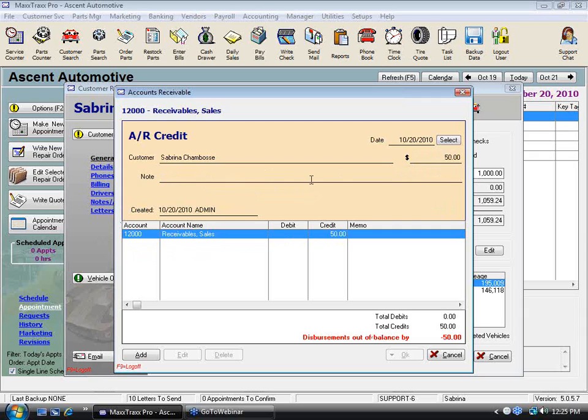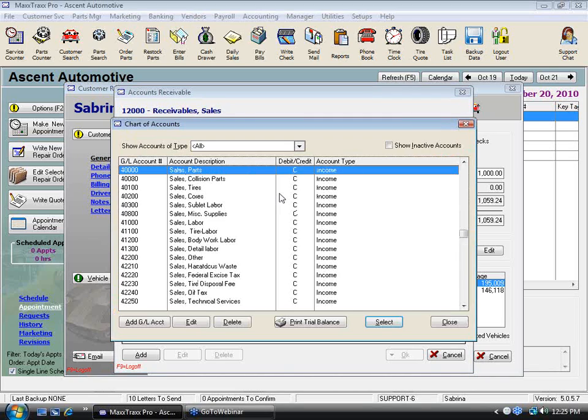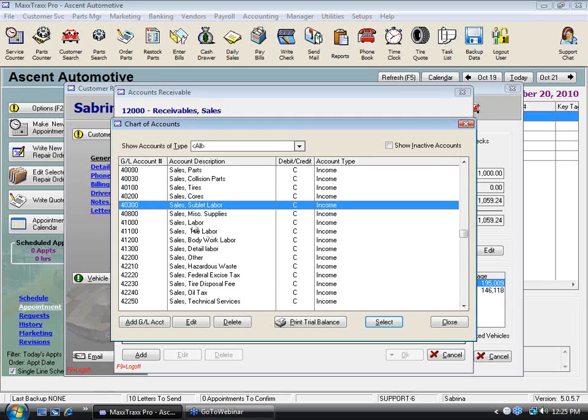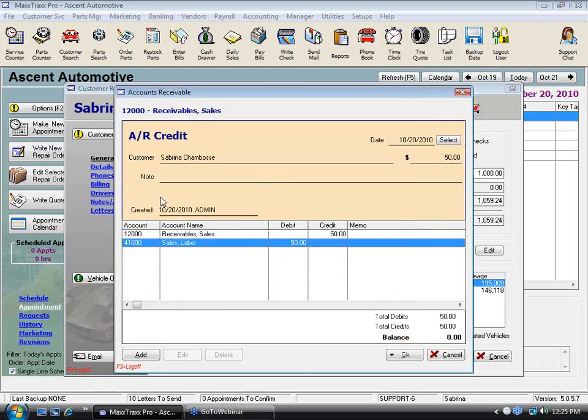And here, we probably want to put in a pretty elaborate note so we know exactly what this is for. And then when we disperse it, this is where we are going to do one of the sales accounts. It's either going to be a credit against, this will reduce our part sales, or we could reduce our sublets or reduce our labor. So we would just apply it there. And this will be a refund, let's say, of brake labor, just goodwill for a good customer or whatever.